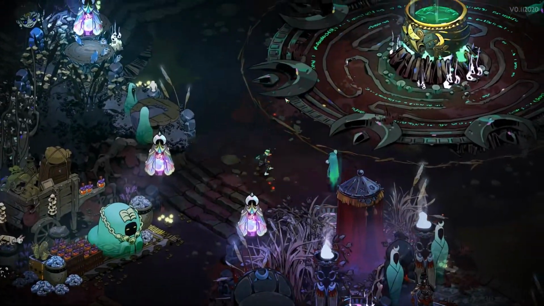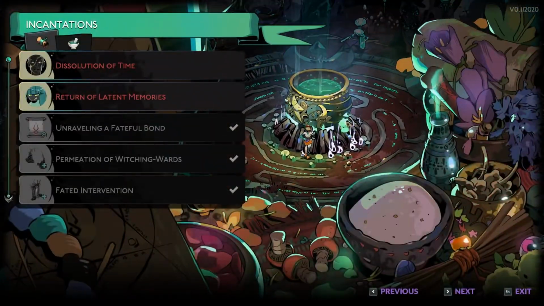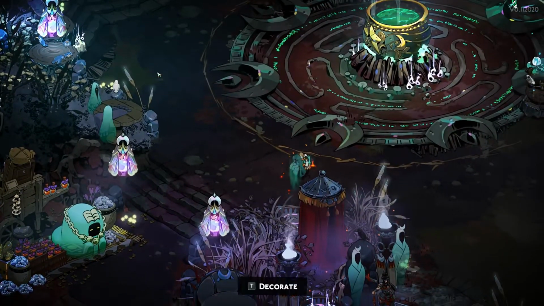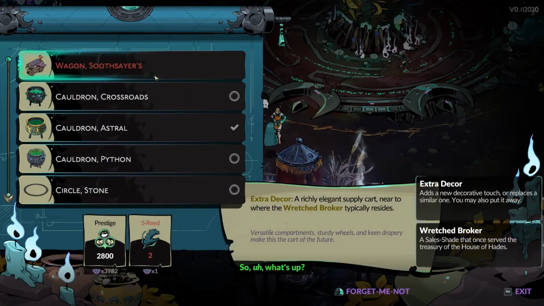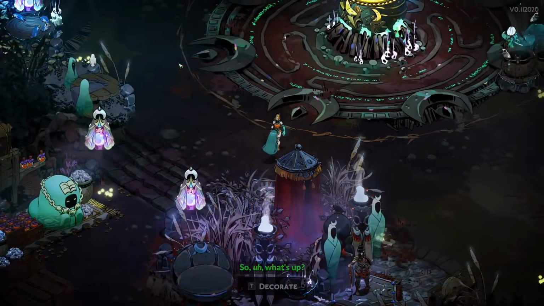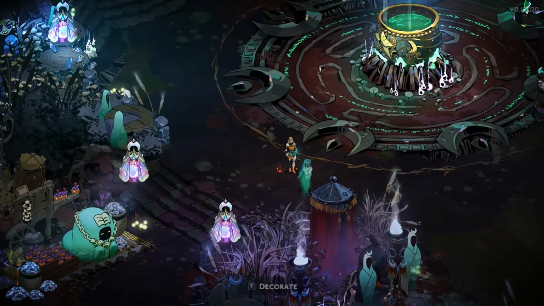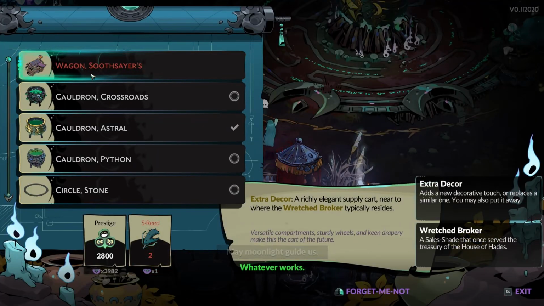Again, try not to spend the currency on decorations first. Just try to collect anything you can and first focus on incantations, right? So here we have got only the wagon left to buy.